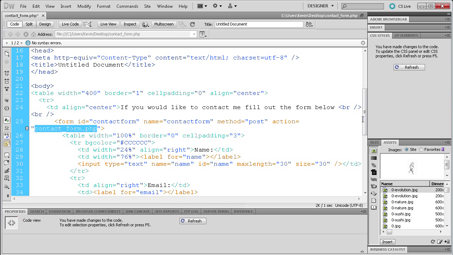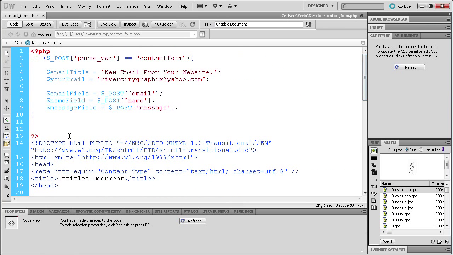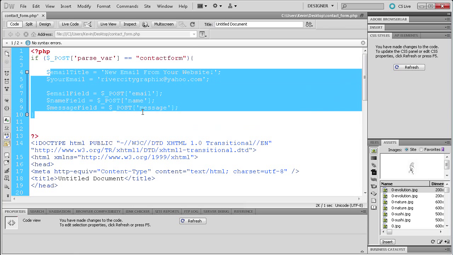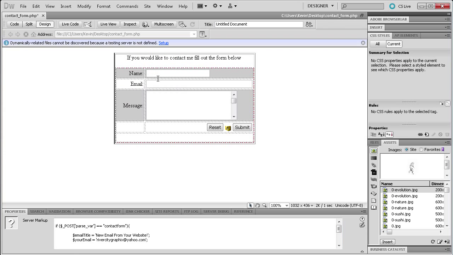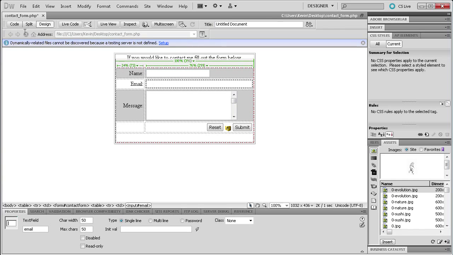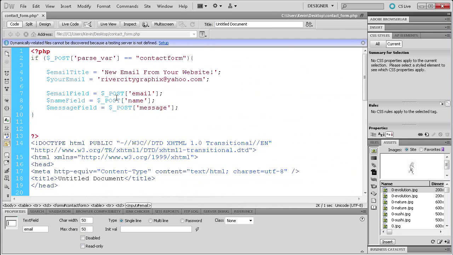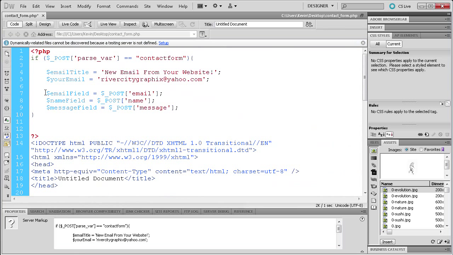So when we click submit, it looks at this file up here in the PHP for processing it. Then it runs this, then it makes the variables, and what we're doing right here is grabbing all the data that we typed into the email field. So anything that the user typed in this email field will now be put into this variable up here that's called email field. So it's grabbing the posted data and putting it into the email field.